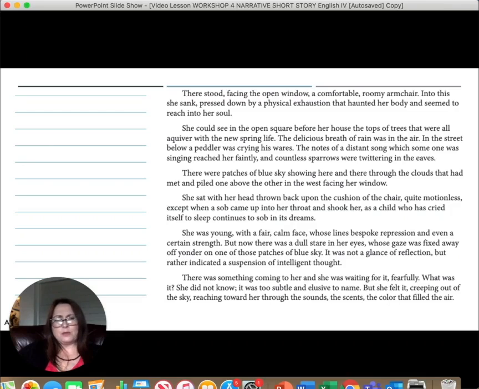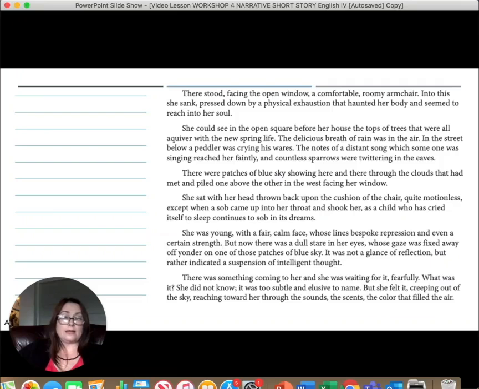There were patches of blue sky showing here and there through the clouds that had met and piled one above the other in the west facing her window. She sat with her head thrown back upon the cushion of the chair, quite motionless, except when a sob came up in her throat and shook her, as a child who has cried itself to sleep continues to sob in its dreams. She was young, with a fair, calm face, whose lines bespoke repression and even a certain strength. But now there was a dull stare in her eyes, whose gaze was fixed away off yonder on one of those patches of blue sky.